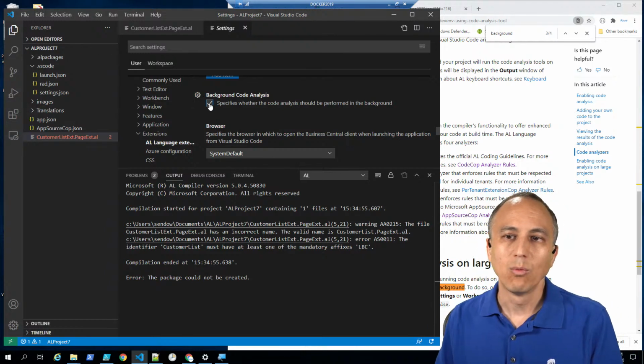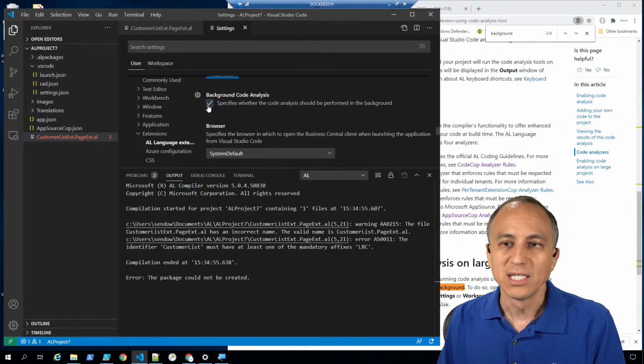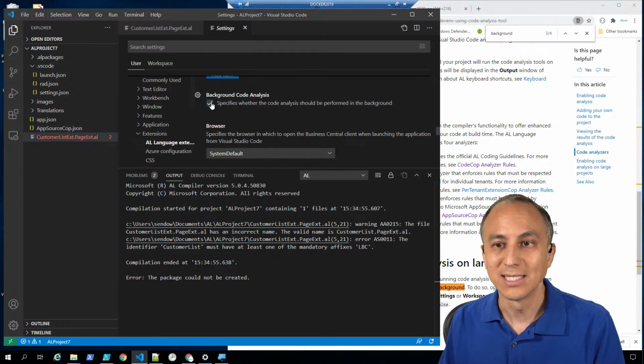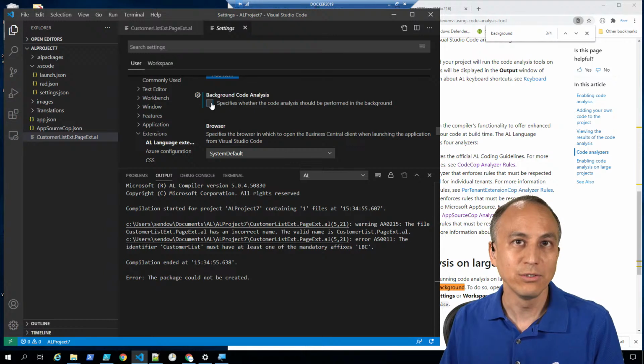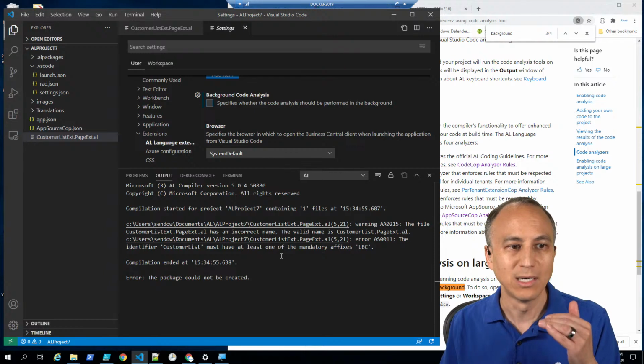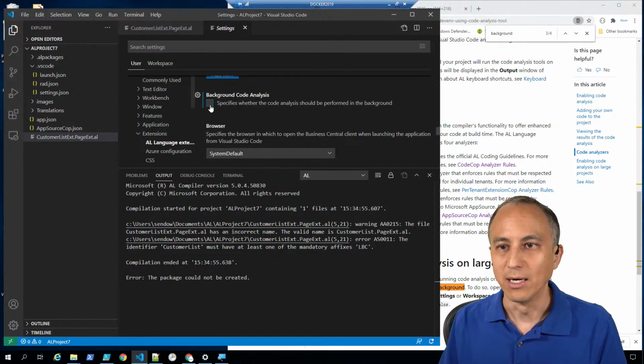So I wonder, I don't know if there's a way to get that. This is appearing when I enable background code analysis. When I disable it, I lose that. So you then only get compile time code analysis, not like the IntelliSense squiggly line analysis. So I guess that's a trade-off.